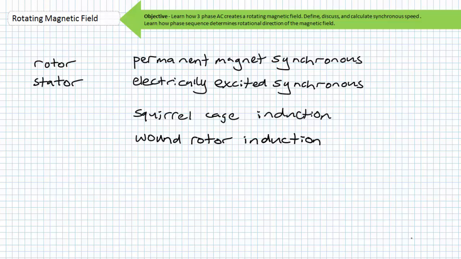For now, we can simplify the rotor as having one or more magnetic pole pairs on it. They may be permanent magnets in the case of permanent magnet synchronous machines. They may be electromagnets in the case of electrically excited synchronous machines. Or they may be electromagnetically induced electromagnets with no electrical connection to the outside world for induction devices like the squirrel cage and wound rotor induction machines. But for now, we don't care how the magnets got there. For the purposes of this lecture, the rotor can be simplified as a magnet with a stick on it, where the stick is the shaft and the magnet is all the stuff stuck to the shaft.